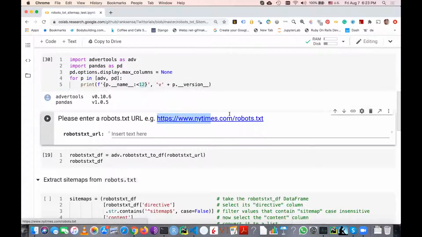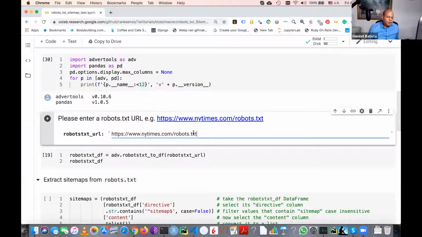Okay, so now we're going to define a variable. This variable is going to be called robots.txt_URL, and you can give it any file over here. So from now on, we're going to just use this, and it will refer to this object, so we're not going to have to type it. This is a Colab specific feature, right? You double click on it so they can see the form, what it looks like.